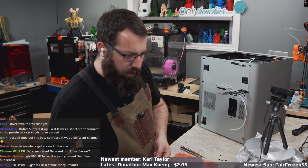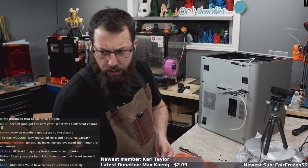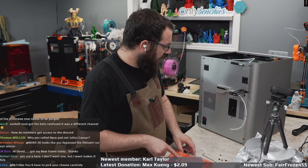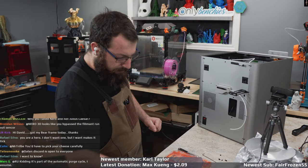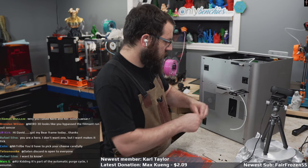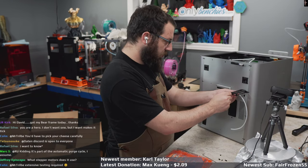Let me just check something here. The filament runout sensor. I don't have the AMS hooked up. Oh, is the filament supposed to load into there? Well, I don't know. I just shoved filament in the hole. I thought this is for the AMS or something.